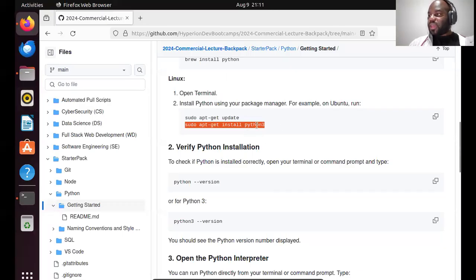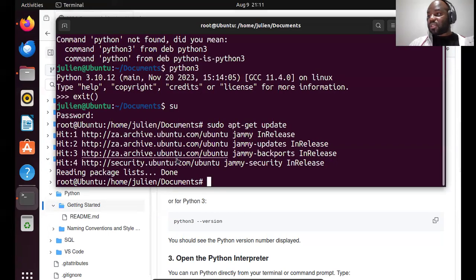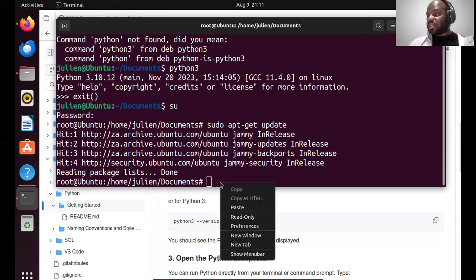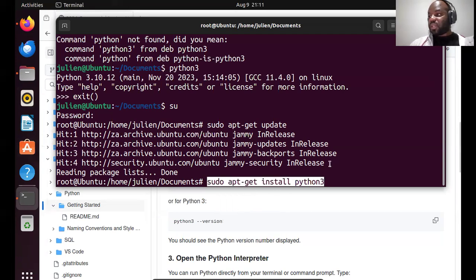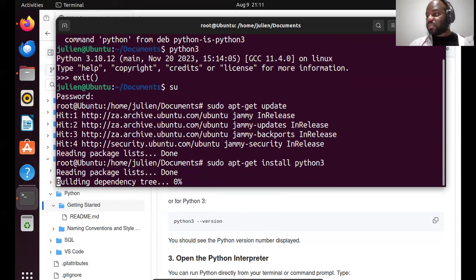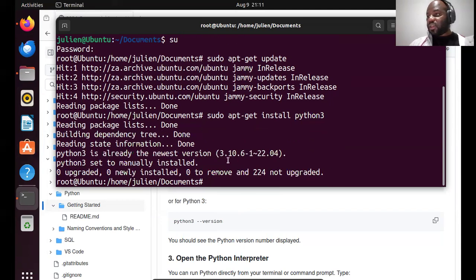So I was saying that I take the second command and then I go to the terminal. As you can see, the first command is done. Let me paste the second command to install Python 3. Yeah, and Python 3 has been installed.